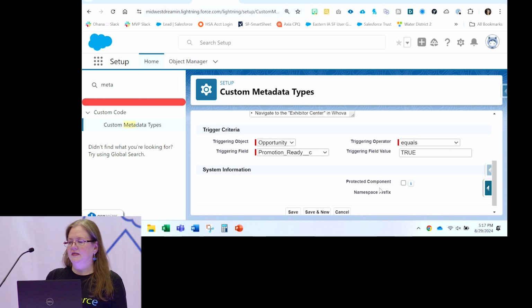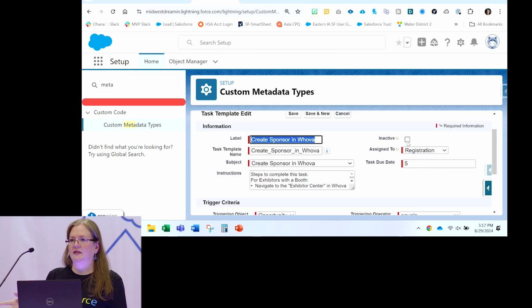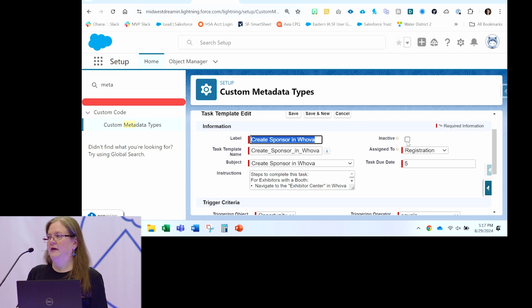And in the event that this is something we no longer need, we have this inactive checkbox. It's built into the logic of the flow that if we inactivate this one, it just won't pull it when I query for it. It'll only pull active tasks that meet my criteria. So I can have 50 of these, 100 of these, and I can make sure that they're all created. And as they get updated, I can do it all without having to touch my flow.